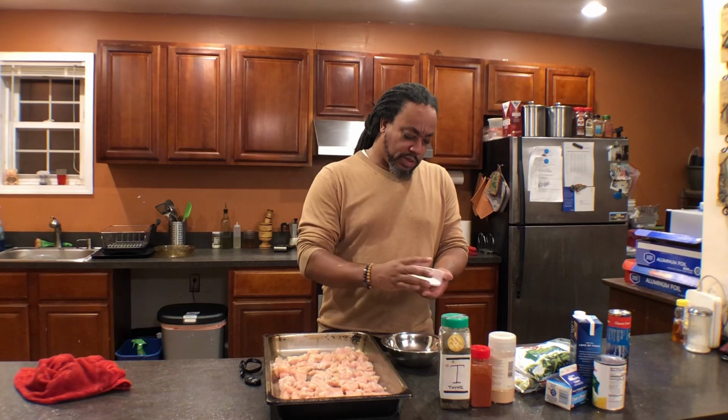So we're just gonna build a little rub for this chicken, a base for this one, and this will be, we're building flavor here. The seasoning here is gonna be the base for the entire pot pie, right? Because we're gonna start with the chicken. So we're gonna just build a little rub.